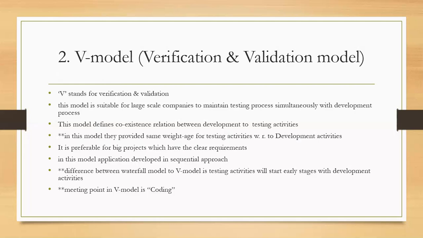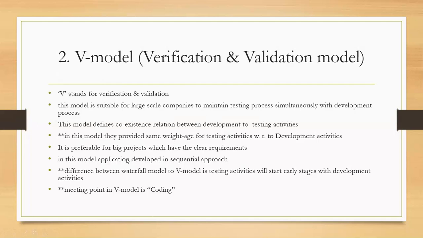Then what kind of projects are we going to prefer it for? In general, this V model is preferable for big projects which have clear requirements. Requirements should be clear, but the project should be big. For small projects, we can go for the waterfall model, but for big projects, the V model.